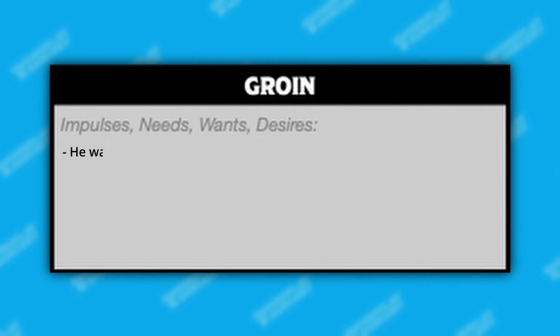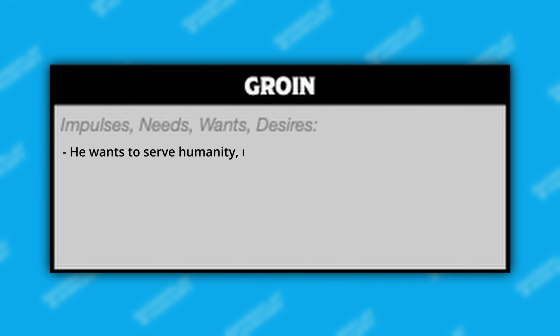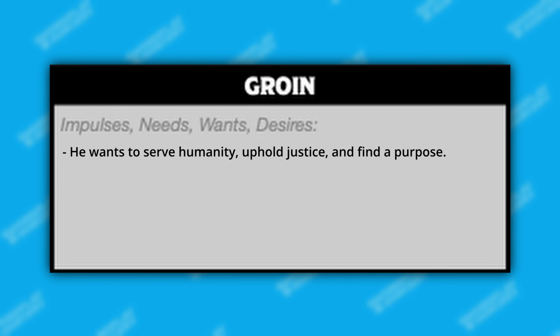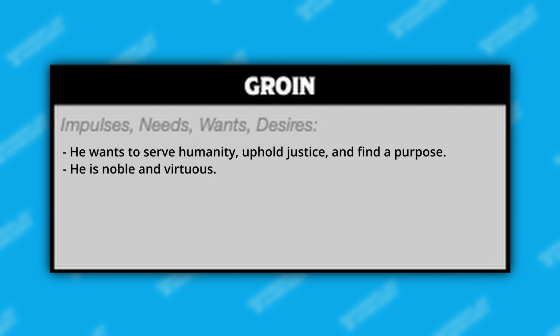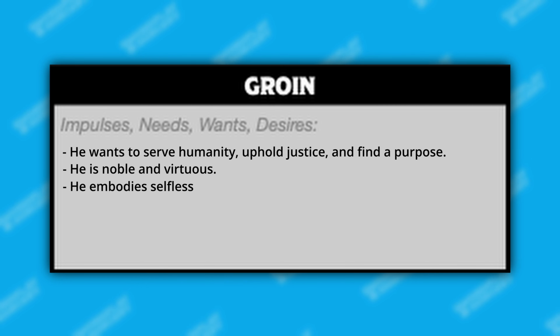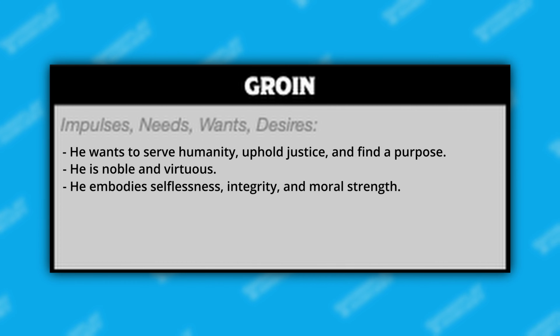Next up, the groin. The groin represents your character's impulses, needs, wants, and desires. Superman wants to protect and serve humanity, uphold justice, and find a sense of belonging and purpose. He is noble and virtuous, so concepts like greed and base desires are not typically associated with him. He embodies the ideals of selflessness, integrity, and moral strength.